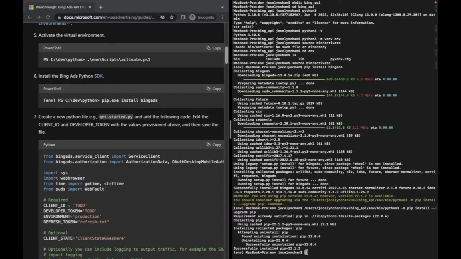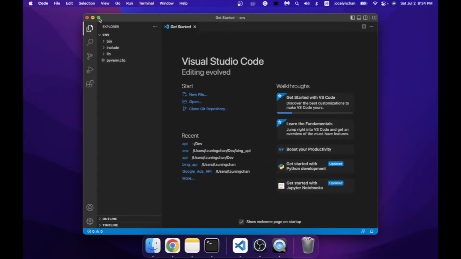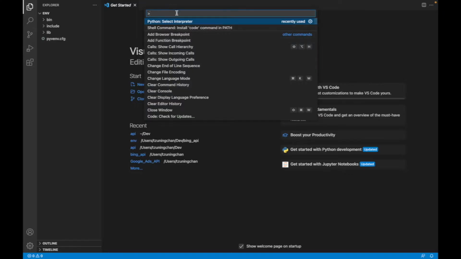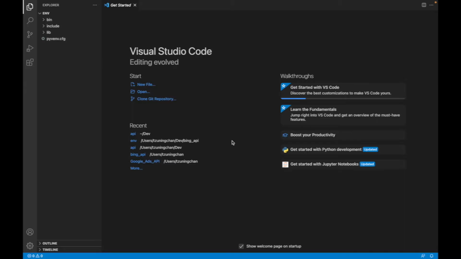Now I recommend you start opening a Python editor. So I'll open Visual Studio Code. That code dot command is something that you can configure. The way to configure it is Command Shift P. That way you'll go into this, and what you can do is install this code command in PATH. That way you can type in code space dot to open the folder in Visual Studio Code.